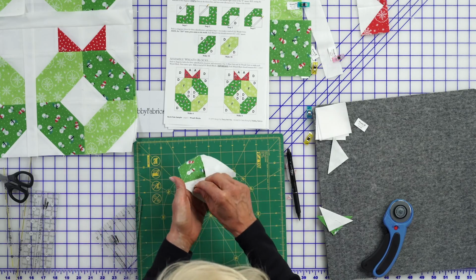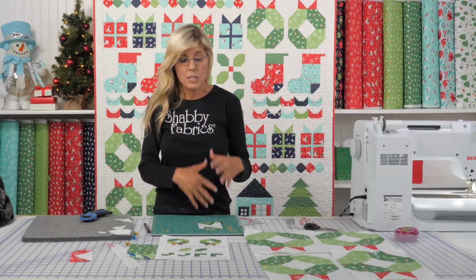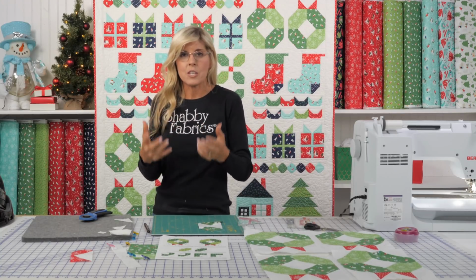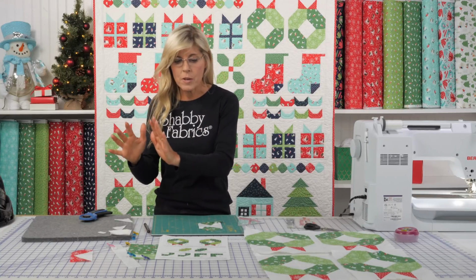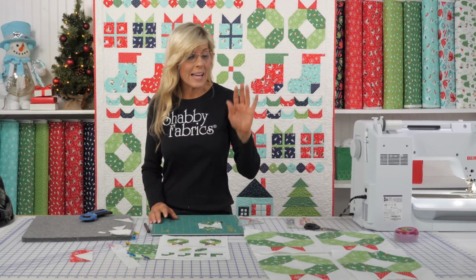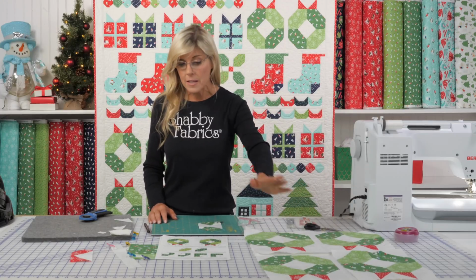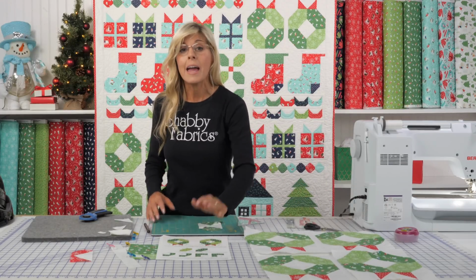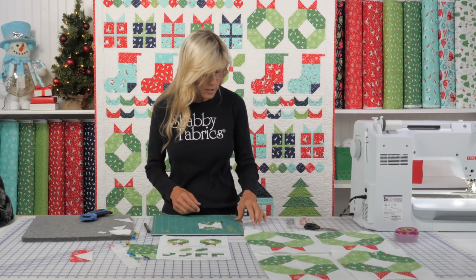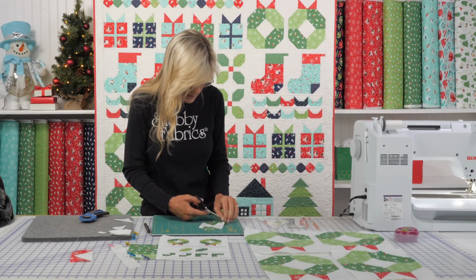Okay, so before I make all of my blocks, remember how I said we're going to make 8 blocks? And you saw in the first video how we started doing some economy sewing, right? We would get all of our corner clippers trimmed, pin, pin, pin, make a trip to the sewing machine. Before you get too crazy, I always encourage you, do one block, make sure it's going together the way you think it is. The block is measuring the way it's supposed to be, and then you can think about some economical and time-saving approaches to how you can be doing multiple steps without compromising accuracy.